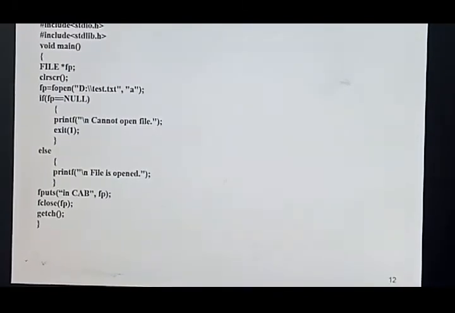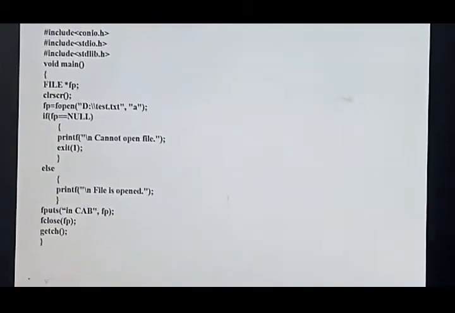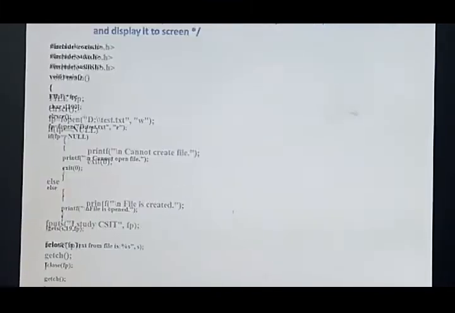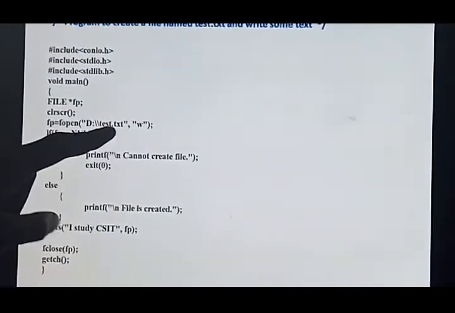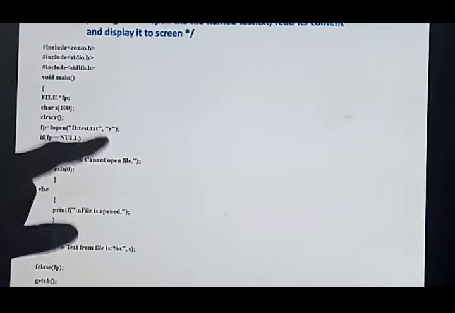So continuing, in the next program, previously we had read and write, and here I am going to open the file in append mode. The existing string is "I study CSIT". So I am opening the same file test.txt here, and the same text file is appended. With that I am going to append the string "in CAB".